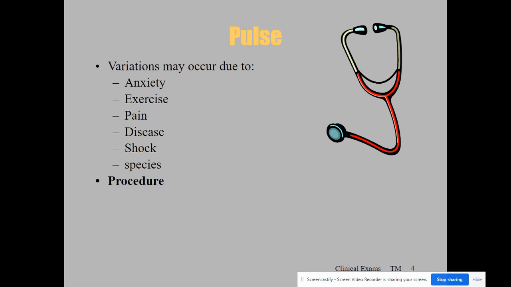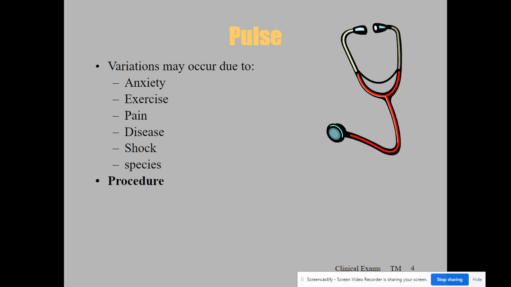Okay, next, our pulse. Pulse, just like temperature, is going to vary for lots of reasons. This one we probably see more variations with when we're testing animals in the classroom because there's so many other dogs or other animals involved, but also at the vet's office. Many animals get anxious or uncomfortable at the vet's because it's a new place. Maybe they've been put on the table and they don't like being up there.